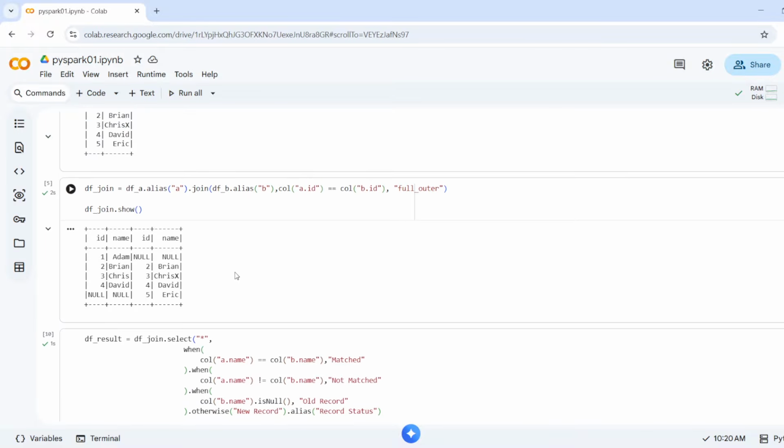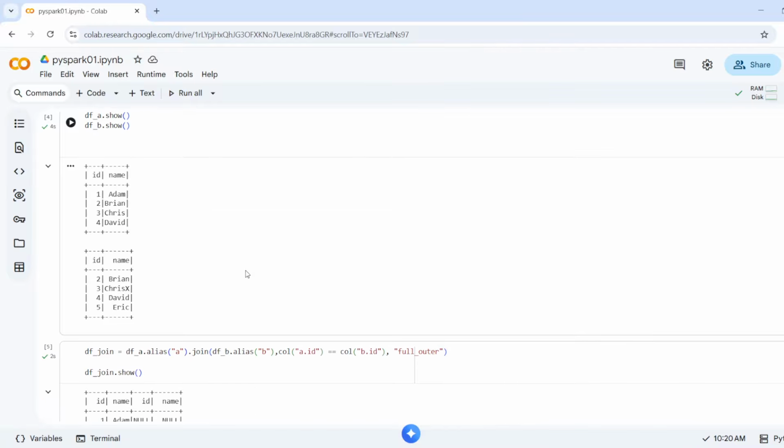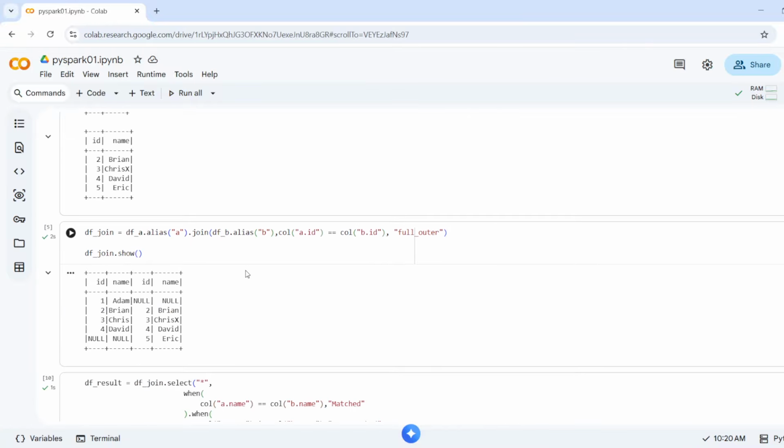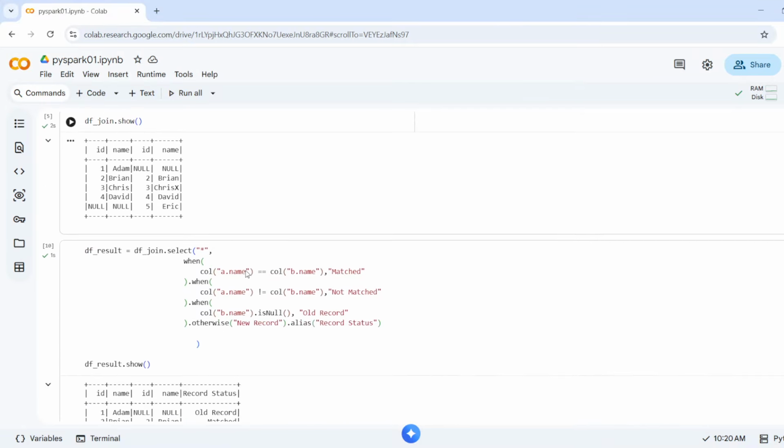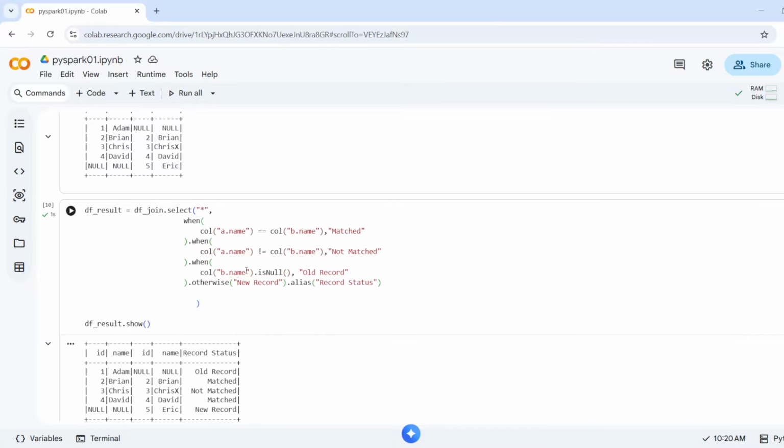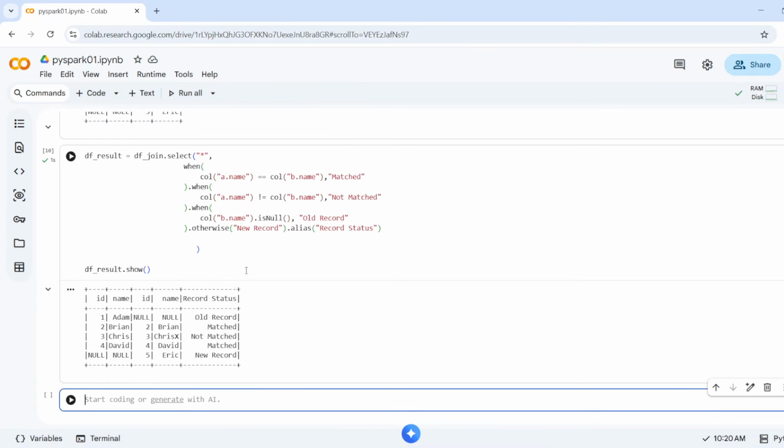So what we have learned from this video, we have learned about the joining condition, meaning how can we apply a join? How can we pass aliases if we have a bigger data frame name? We have learned about how we can pass multiple when conditions. We have learned about the isNull condition. So we have learned various topics from this question. Okay, and we're going to consume this topic in upcoming sessions too.